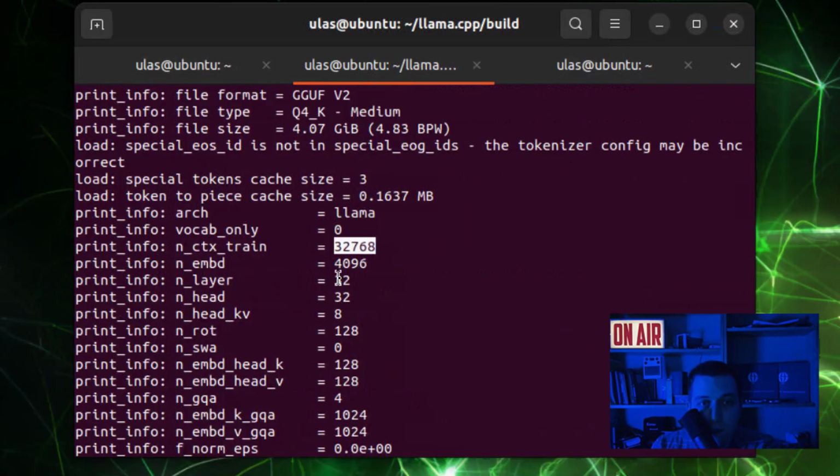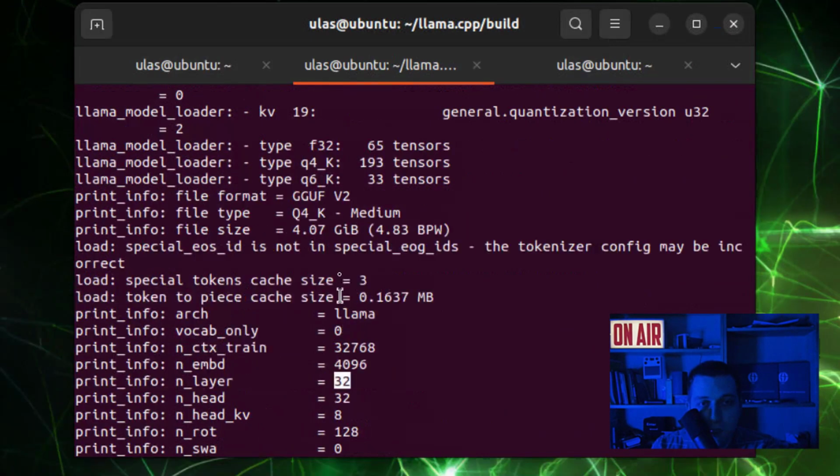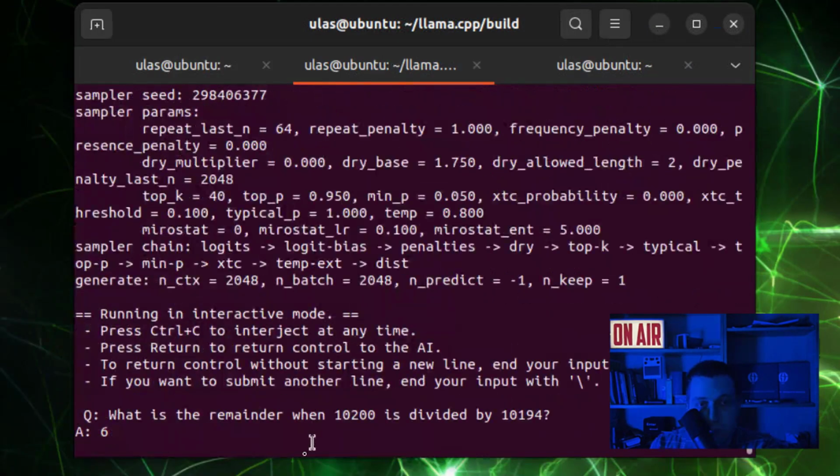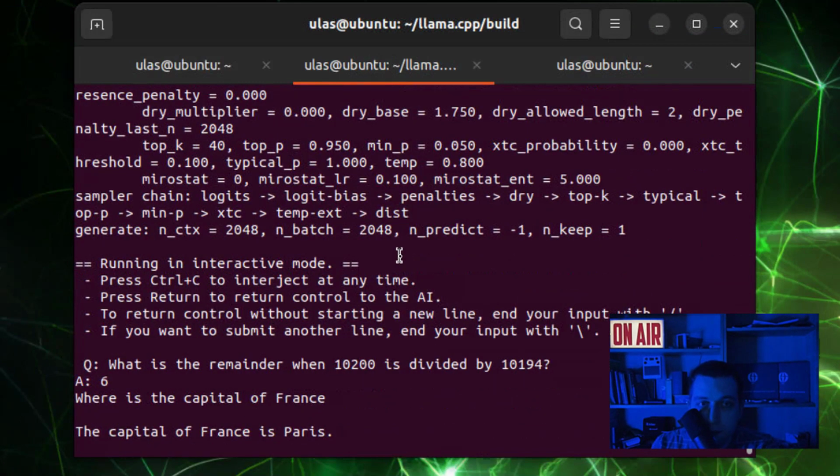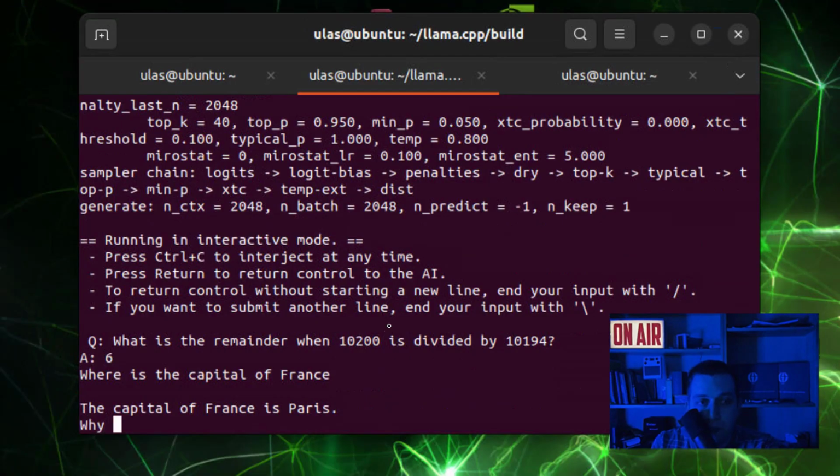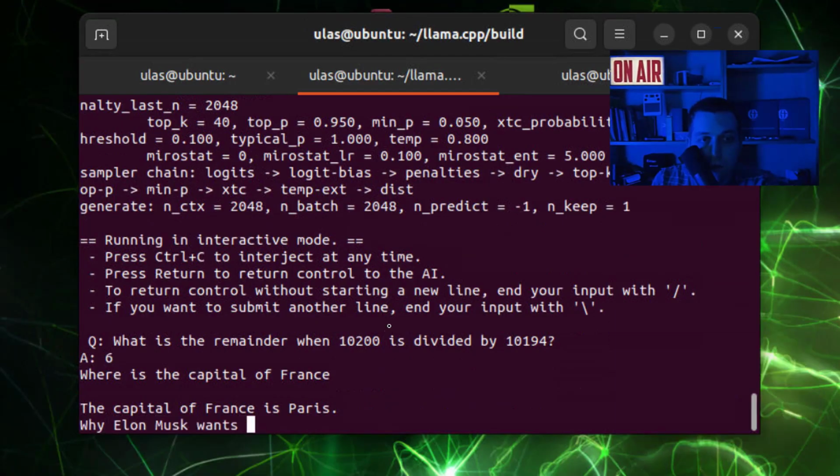There are some parameters that you can check according to the llama architecture, like 32 layers. It already gave a question in the beginning; it does this randomly. So now you can ask, where is the capital of France? It's working very nice. Why does Elon Musk want to go to Mars or Jupiter, let's say?